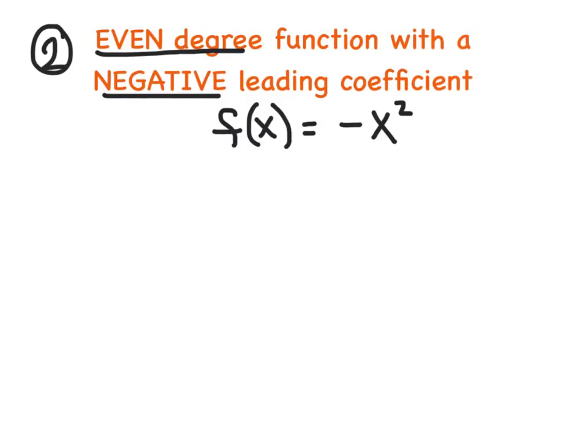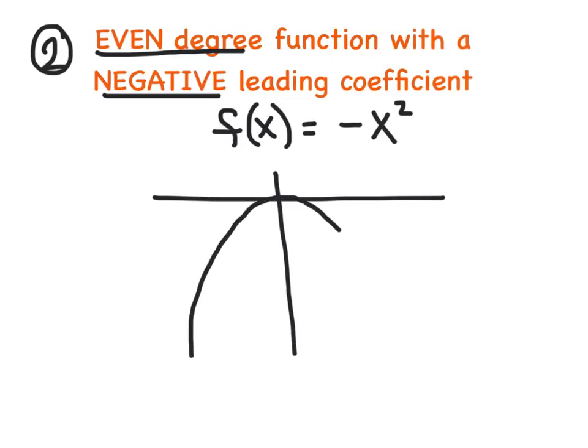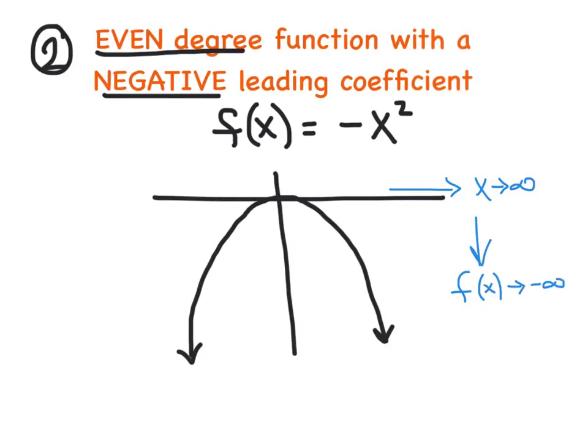So here's what's cooking. Our biggest exponent's a 2, so that's what we call a second degree. It's an even number. And our leading coefficient is a negative 1, aka negative leading coefficient. So what does this graph look like? It's basically just a reflection of the last graph getting reflected over the x-axis. And let's talk about the end behavior here. As I walk to the right, in other words, as x approaches infinity, the graph is heading down, so we say f of x is approaching negative infinity, okay?